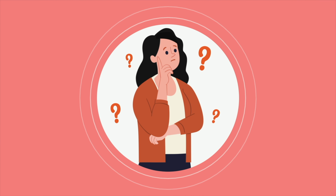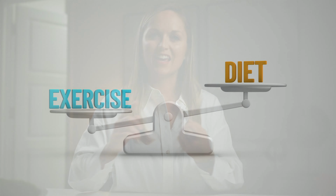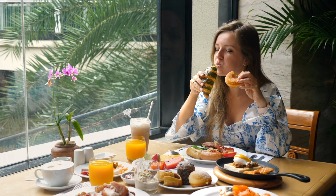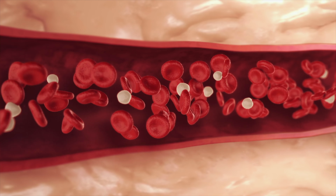So, what can we do about all of this? Well, I'm sure you can probably guess the two main suggestions that doctors make when preventing atherosclerosis, or clogged arteries: exercise and changing your diet. Why? Because your blood is made up of what you eat. Plain and simple, your body uses what it's given. And if you give your body high sugar, high cholesterol foods, your body will break that down, send it out into the bloodstream, and pump it throughout your entire body.